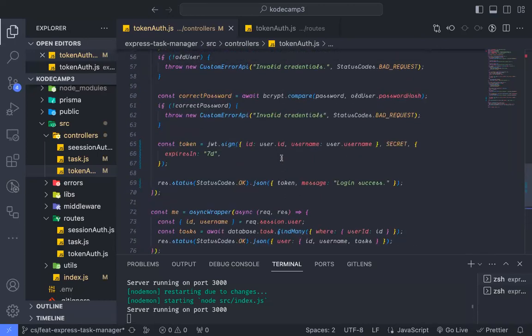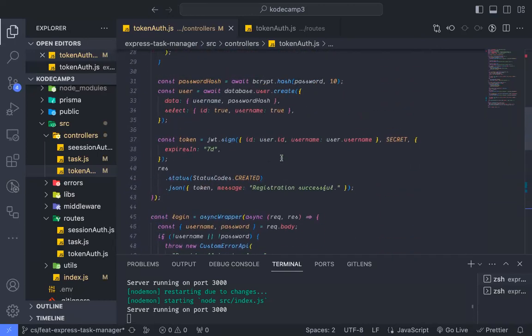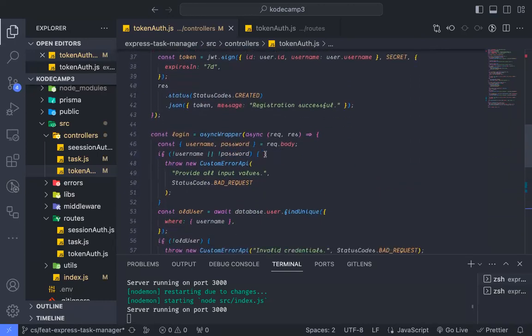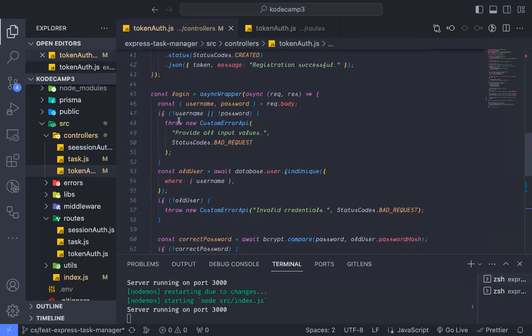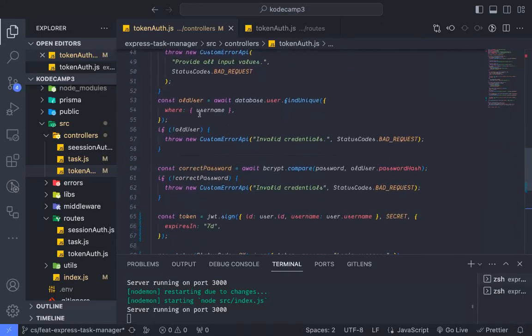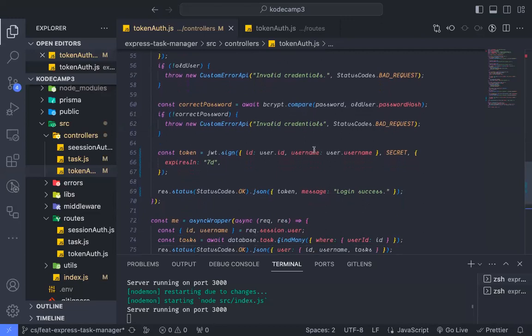Okay, let's cross-check our code. Login username, password. We check for the username and the password. Then we check for an old user in our database. And if we don't find any old user, we send them a message of invalid credentials with a status code of 400, which is a bad request. And then we check if the password is correct. We compare the password with the one in our database. And if it is not correct, we send them a message of invalid credentials.